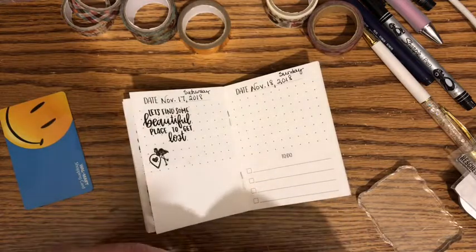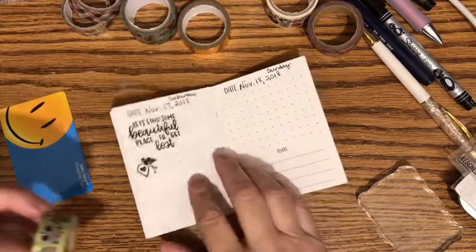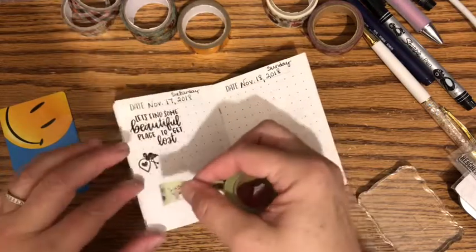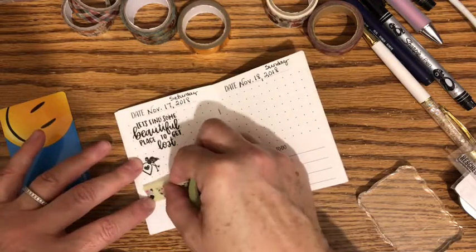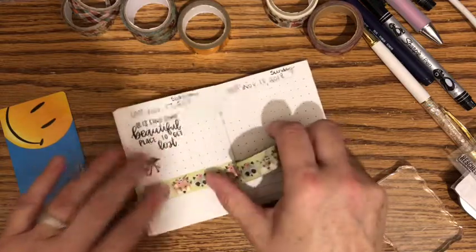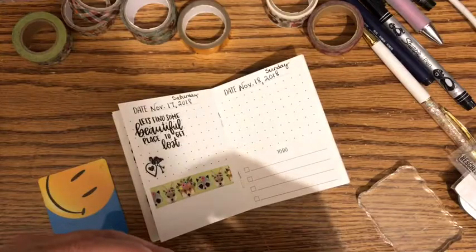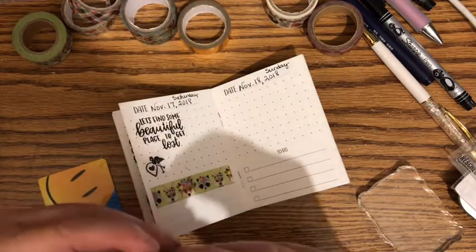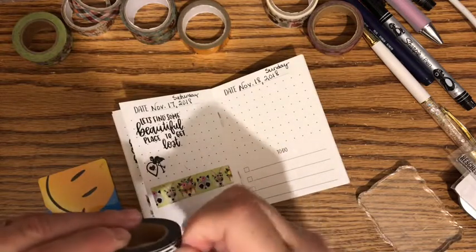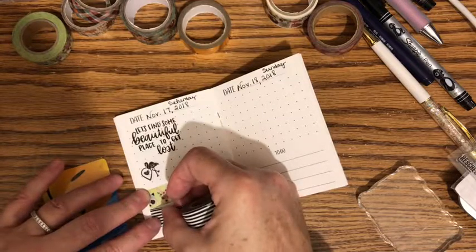And I think we're going to use the one with the animals on it on top. And then we'll put the stripes on the bottom. So this has a raccoon, a bunny, looks like a fox maybe, all with flowers in their hair. Stripe one underneath it. The fun part of washi is always trying to find where the end is. Sometimes it feels like I go round and round and round on a roll and have a hard time finding that end.